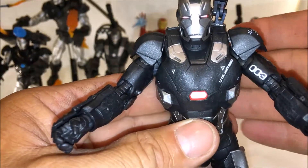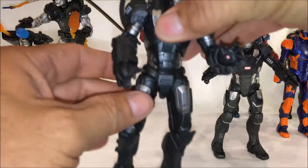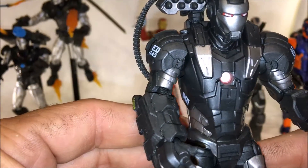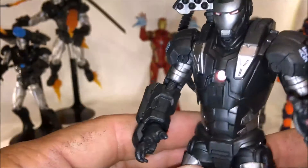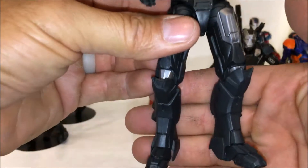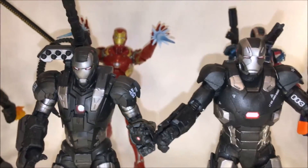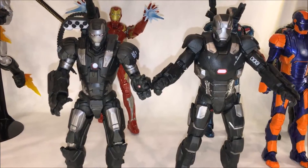Let's do a comparison with some of the other ones. Here's my other War Machine — I actually thought this one was just as good, but the Civil War one is nice. I mean this toy is pretty much perfect too. Normally I'd say we didn't need another War Machine, but since it's a totally different suit I'm glad they did, even though I'm really happy with the older one also. You can see the old one — he's just as good as the new one. Two great War Machines.